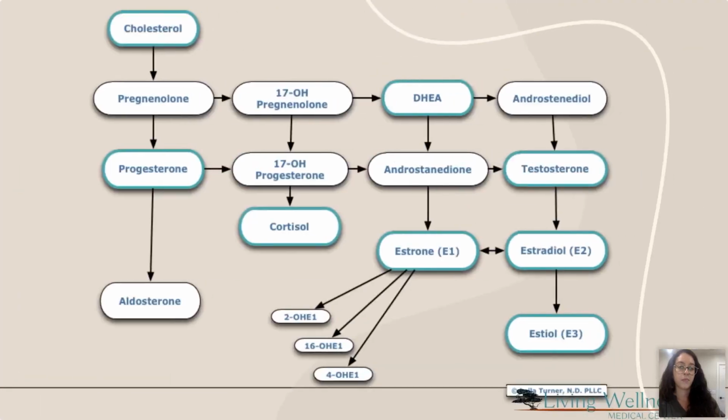This is the hormone pathway. So this is the sex hormone pathway showing cholesterol turning into progesterone, cortisol, testosterone, estrogen, DHEA. So all of these are related. They can change back and forth into each other. And so it's good to look at hormones as, okay, there's all of these. It's not just testosterone or not just estrogen.